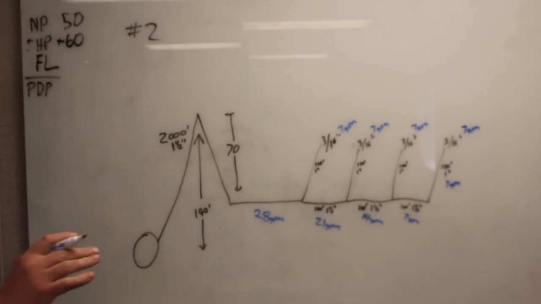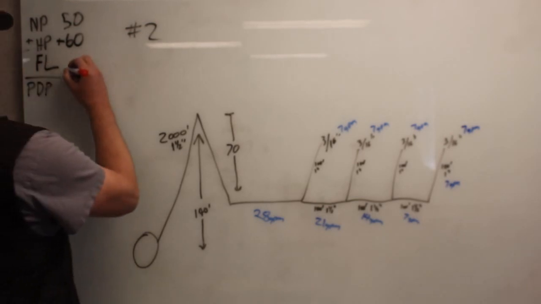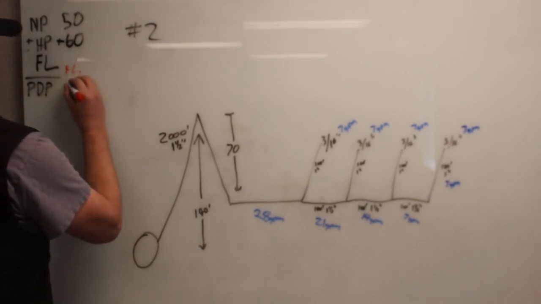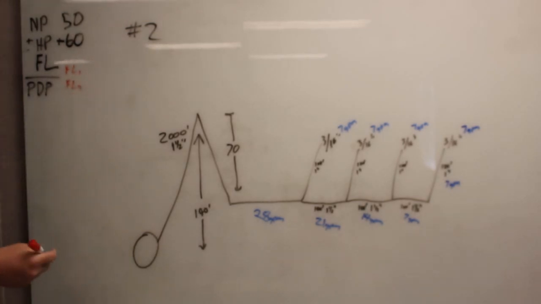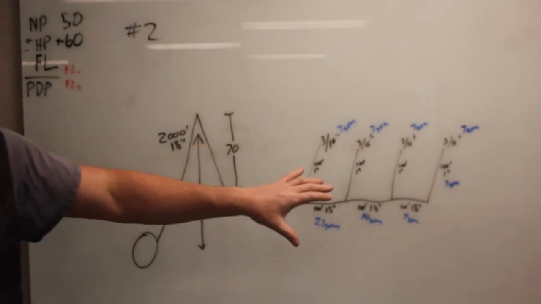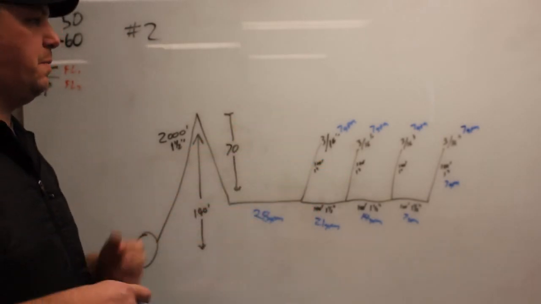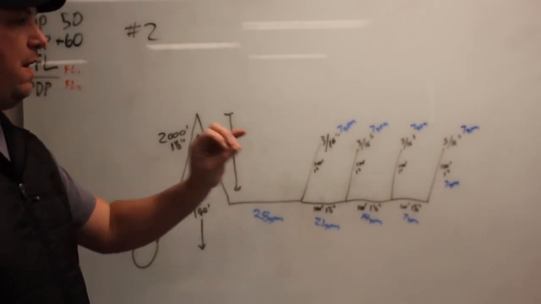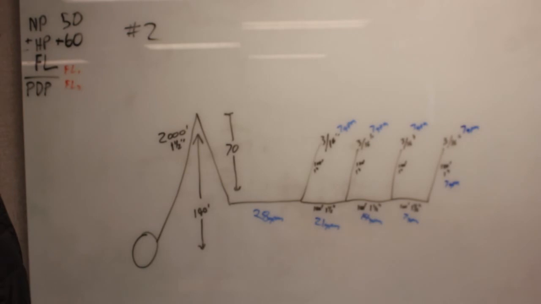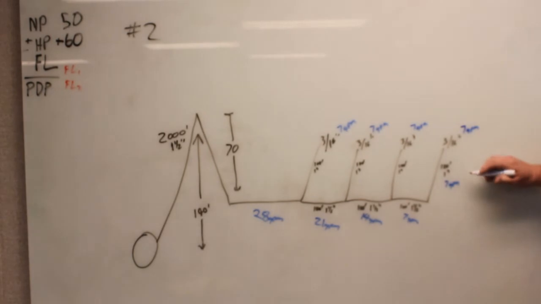All right, friction loss in this one, I'm gonna document it just slightly different, give you a different approach. This is really handy for a lot of people. I'm gonna go friction loss 1, and then ultimately I'll do more than just 1. But I don't know how many yet, so we'll get there. I wrote friction loss 1, friction loss 2. We'll add to that as we go. It's just a different way to keep track of this. It's gonna be really helpful for some people. But I still write it out here. And one reason I still write it out here is because at some point when I'm trying to troubleshoot my system, if I know where certain things lay on my map or my diagram, it'll help me out.